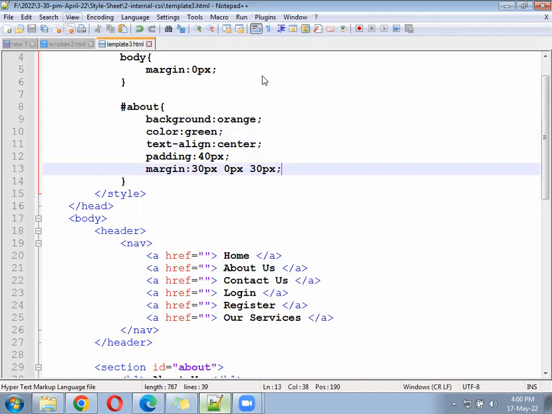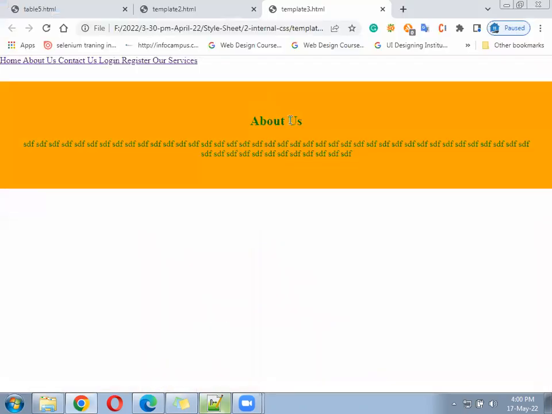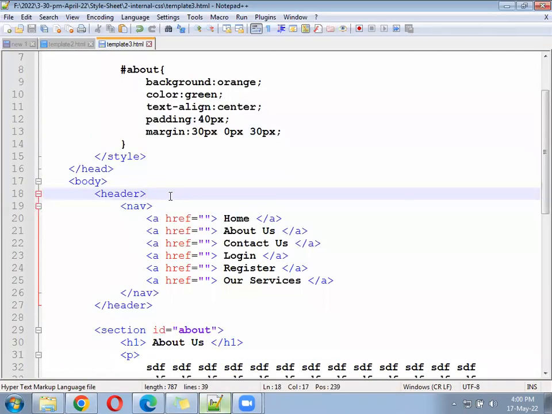Let's run this. Looks like this. LI is an inline tag, so it is coming in the same line. It is going to a new line. Using CSS, you can apply the space and other things.